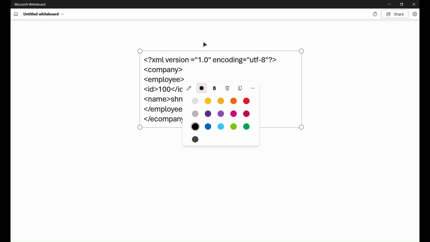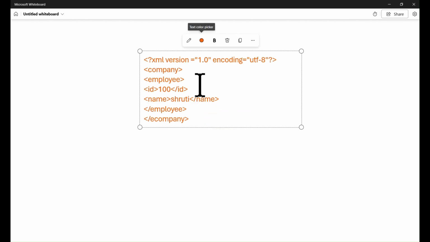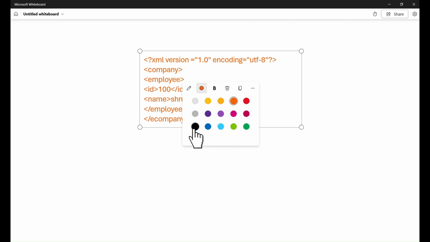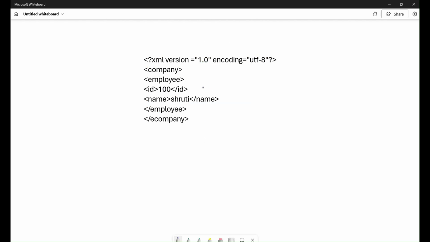Now in my scenario, just a second, let me change its color to black again. In my scenario we have this company and this company is basically the root element. Here we have only a single root element.